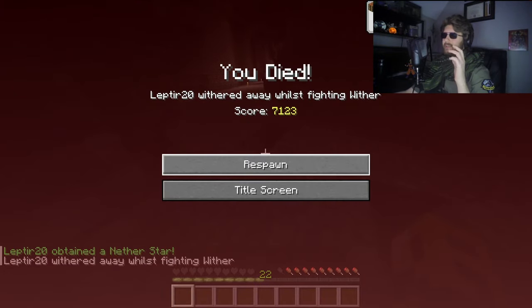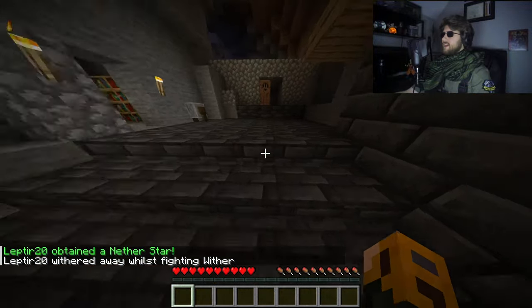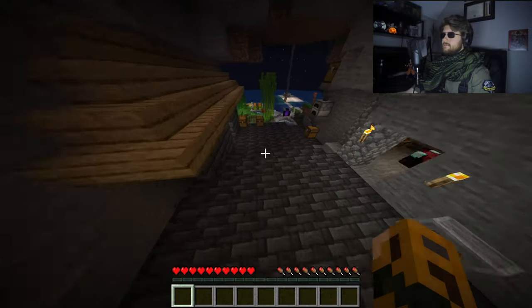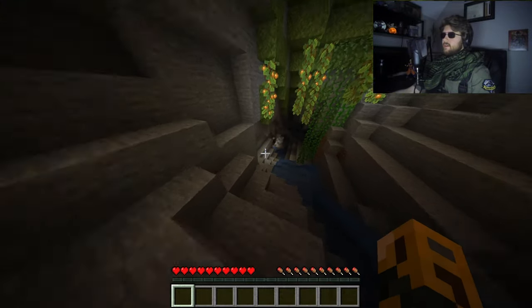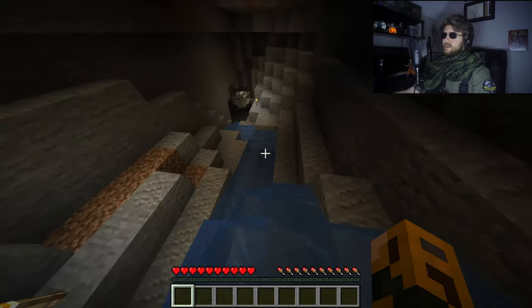Oh, I just realized we were low. Let me go back down there. Oh, we got another star. Yes. Okay, now we can... Oh, wait. This is not the right direction. But now we need to grab our items, and then we get to make a beacon, and then we need to fully power that beacon.